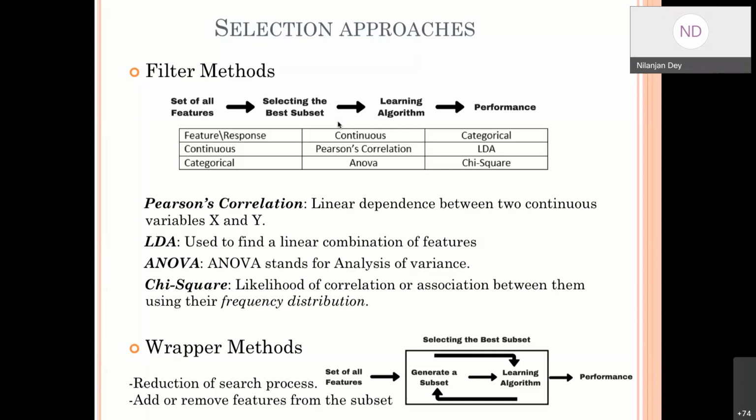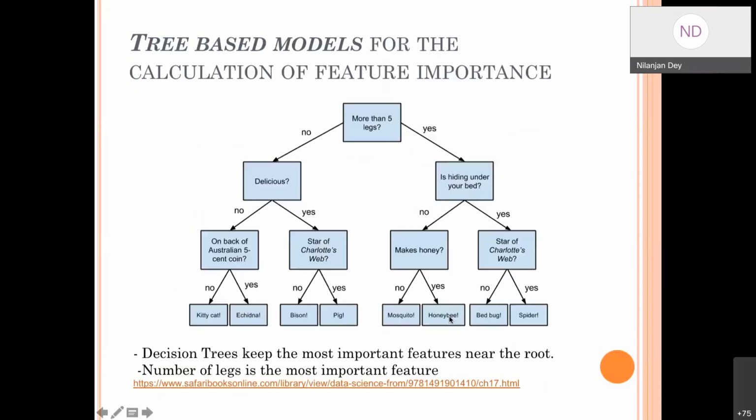That means the root node is always the strongest feature, not the leaf node. So we always try to find the root node. The root node is the most prominent one rather than the intermediate nodes. In this way, we can select the best feature amongst those features, and we can opt for one feature, and you can go for the selection this way also. This is based on the decision tree model, where we try to find the best feature amongst a couple of other features.